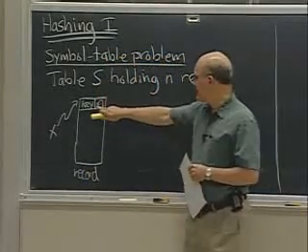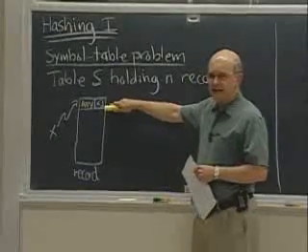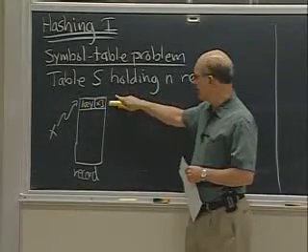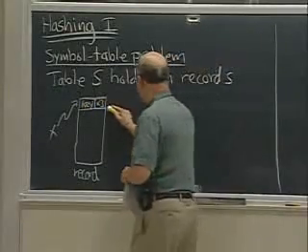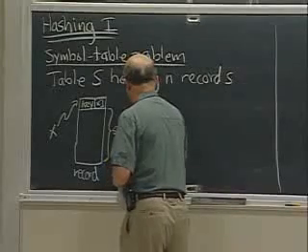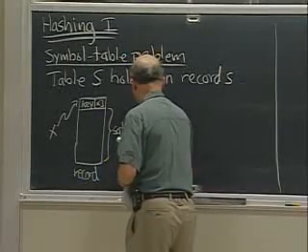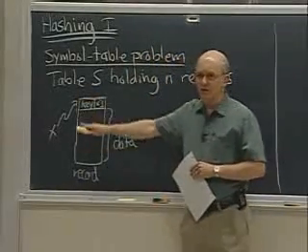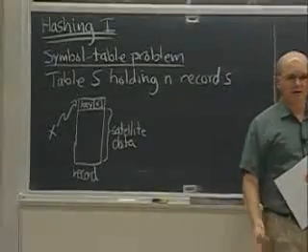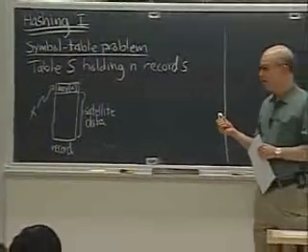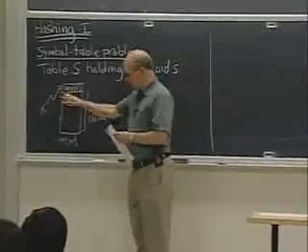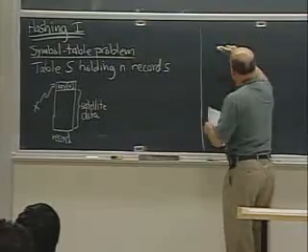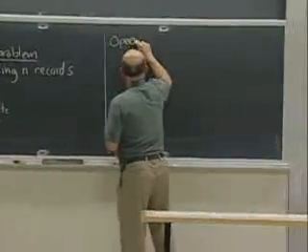In some languages, it's X dot key or X arrow key, or other ways that'll be denoted in some languages. And there's usually some additional data called satellite data, which is carried around with the key. This is also true in sorting, that usually you're sorting records, you're not sorting individual keys. And so the idea is that we have a bunch of operations that we would like to do on this table.